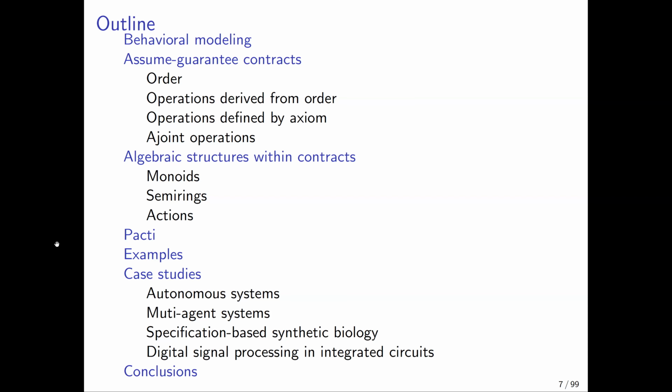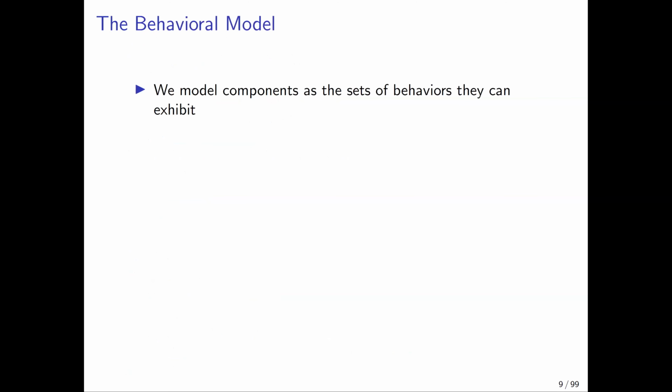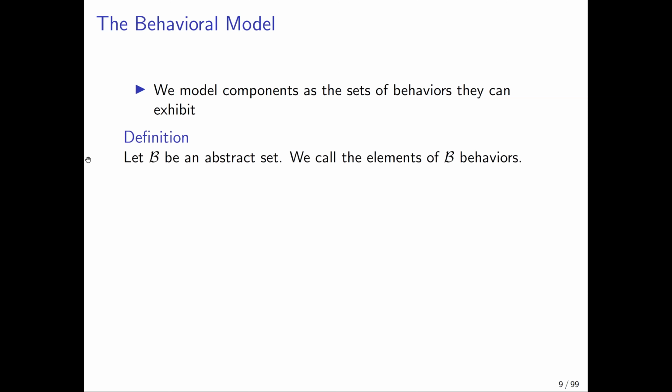But before we discuss contract operations, we are going to say a couple of things about behavioral modeling. Behavioral modeling is the mathematics on which contracts rest. So we should take a look at what that is. Behavioral modeling is a modeling philosophy in which we think of components as the set of behaviors that they can exhibit. We take a fairly abstract view of components here, and we simply say that we have access to an abstract set calligraphic B, and the elements of this calligraphic B are going to be called behaviors. By making that statement, we have already made the decision that all modeling aspects of the design have already been taken care of. I want to make that clear in the sense that assume-guarantee reasoning will add zero to our modeling capabilities of components.